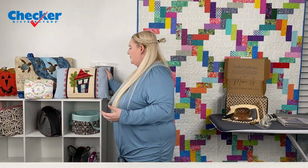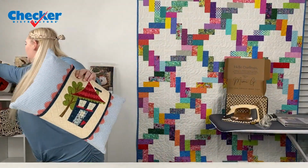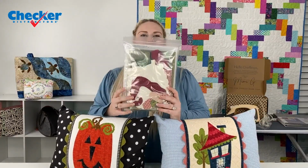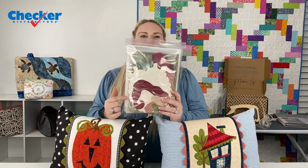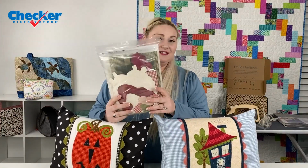So next I have new patterns from Whole Country Caboodle. There's a great series called Wrapped in Love. As you can see, you got your pillow wraps. So your kit includes your pillow wrap and cover instructions, your pre-cut fused applique, your notions, your fabric, your single-sided fusible foam batting, brick rack, hook and loop tape, and tea towel for the pillow cover and wrap. You buy this kit and you are ready to go. You don't have to worry about finding things in your sewing room. It's all right here in this bag. So there are 12, technically 13 different designs. There's one for every season and month, and she always does a version for our friends in Canada.